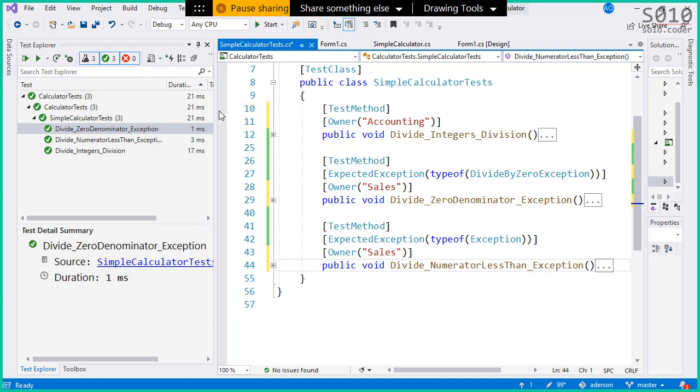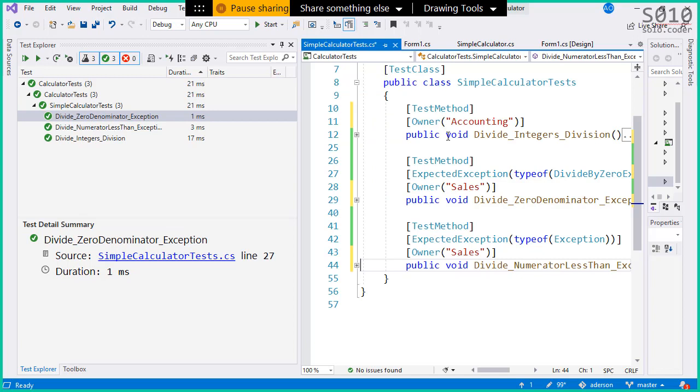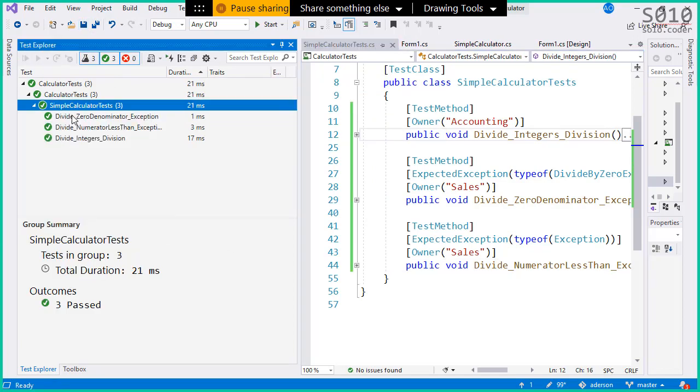Once I do that, I can save. And if I rerun the tests, look, I can now see this column called traits, and I can filter this column.